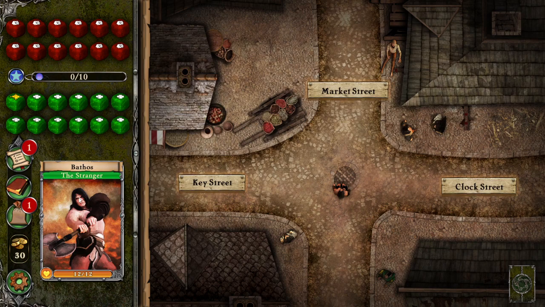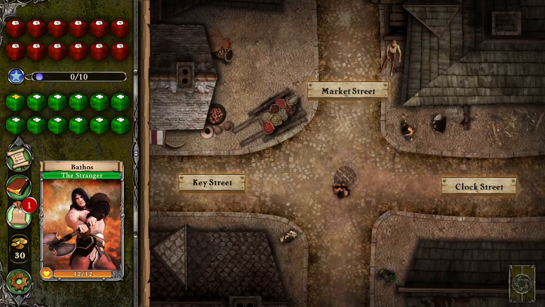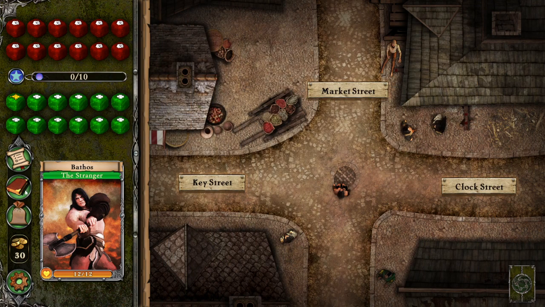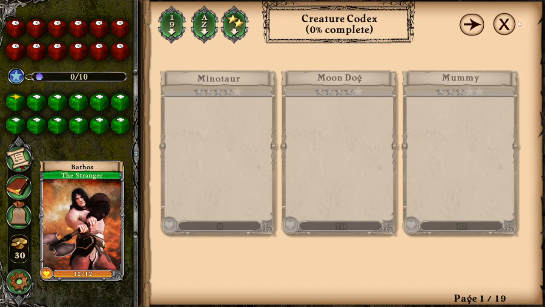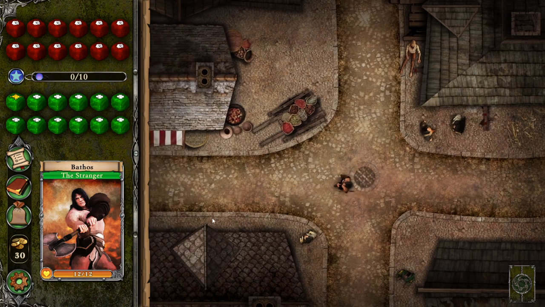Can I zoom in or out? No. Can I see a map? Check out our quests. We've got to find Nicodemus in Port Blacksand. We have a short sword. We have 30 gold. And we have a creature codex. Okay, in the absence of any other information, go left.